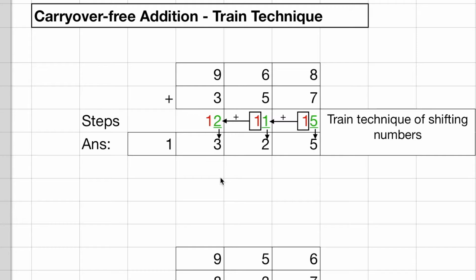An important benefit of these techniques is that you can start adding as soon as you hear parts of the second number. If you practice, you will have the answer ready by the time the second number is finished, which is not possible in the carryover technique. With some practice, focus, and concentration, it will become your second nature.